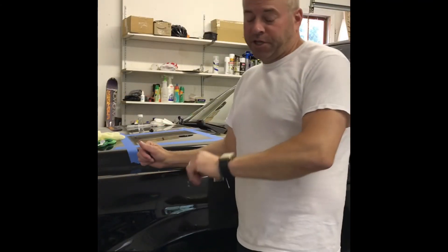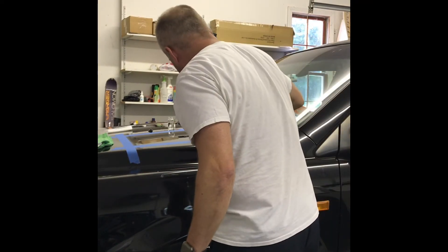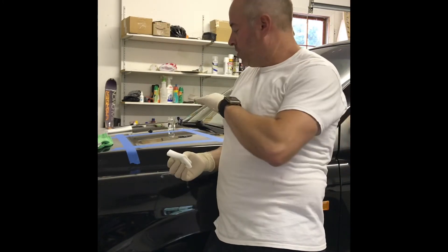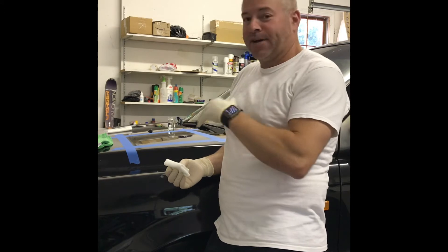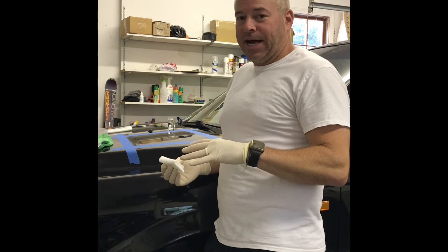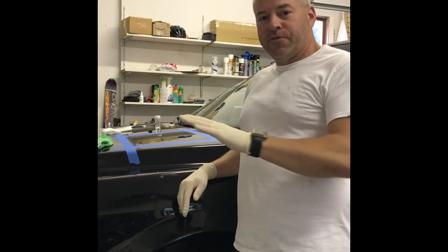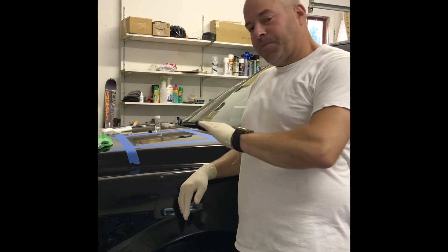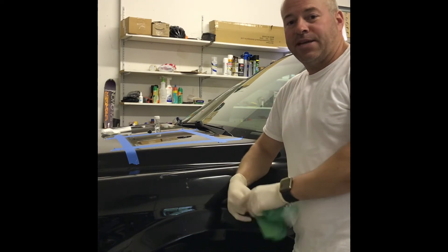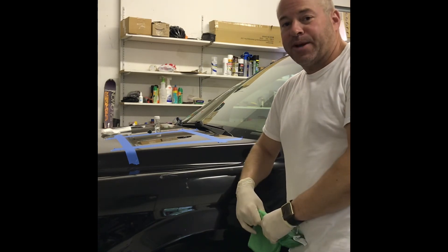That first coat looks really good — it's been about 40 minutes, so I'm going to apply the second coat. The goal is to put just a couple of microns across the surface, because that is going to react with moisture and the silicone coating is going to turn into silica and turn into glass — that's what we want. I'm going to wait about two minutes and then wipe it very gently with a microfiber cloth to make sure it's laying nice and smooth. Then I'll add a little heat to help it along and we'll have a nice ceramic coating on this test pattern on my car.